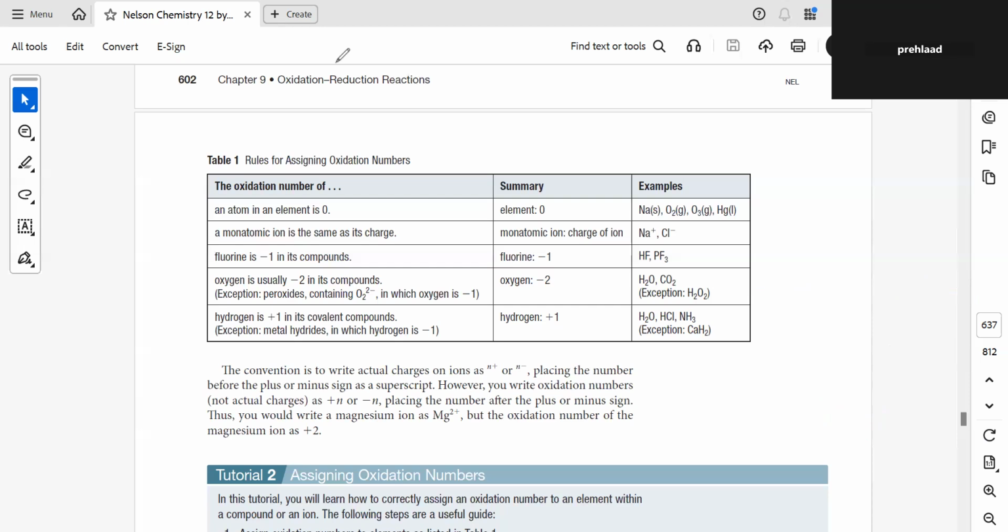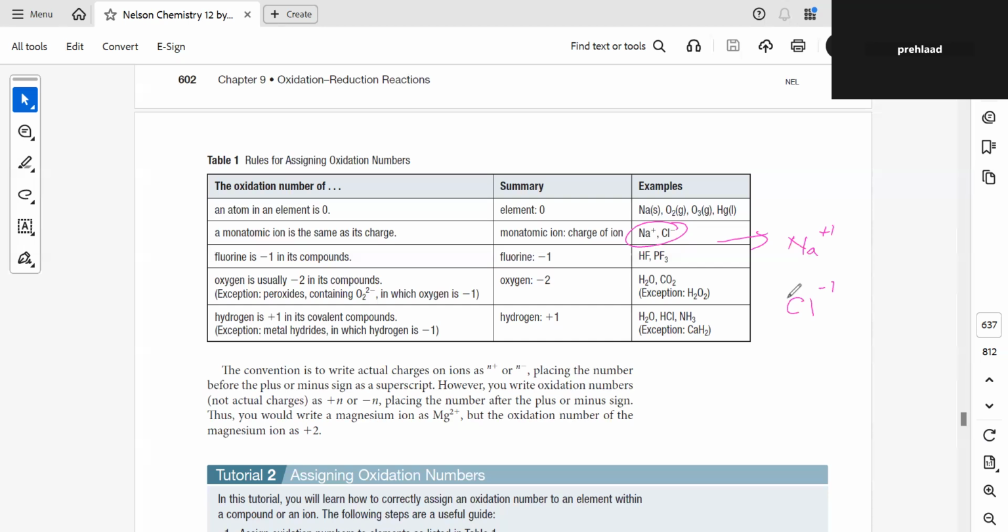Now the best way to remember the oxidation number is to look at the group number, except for the transition elements. For example, sodium is +1, because it is easy for it to lose one electron. Chlorine is -1 because it is in group 7, so it's easy to gain one electron.